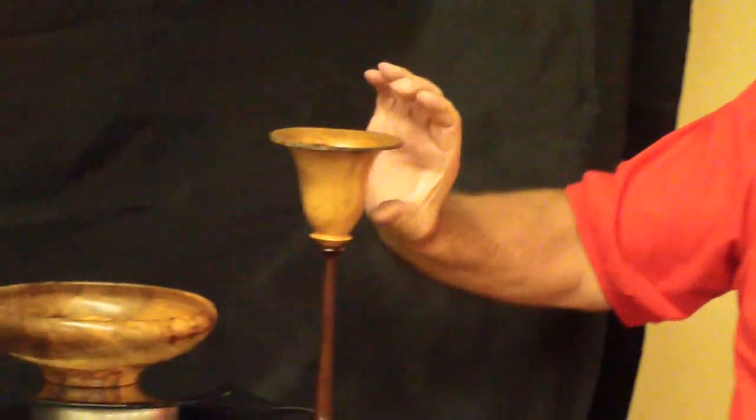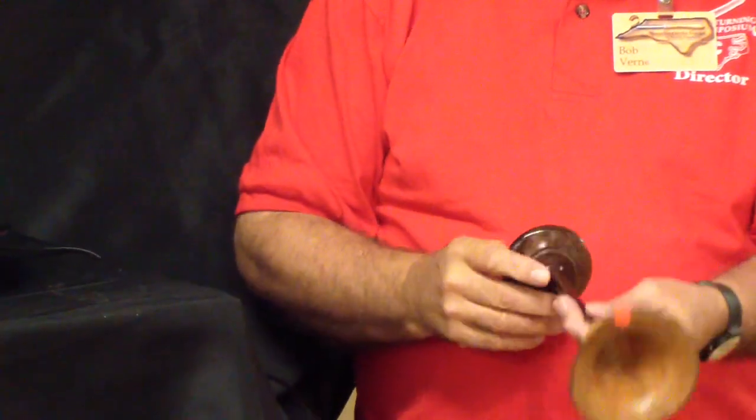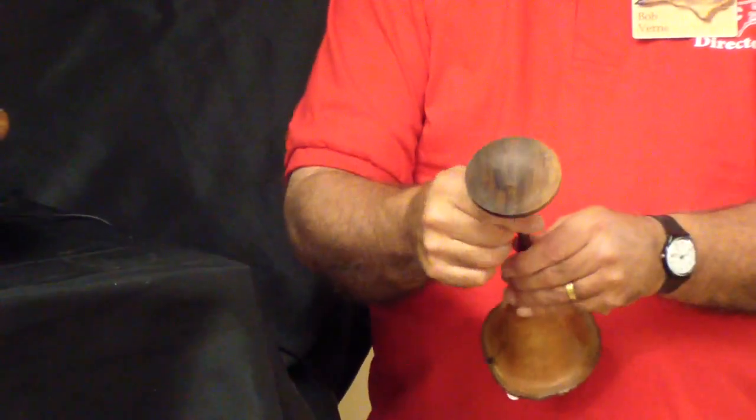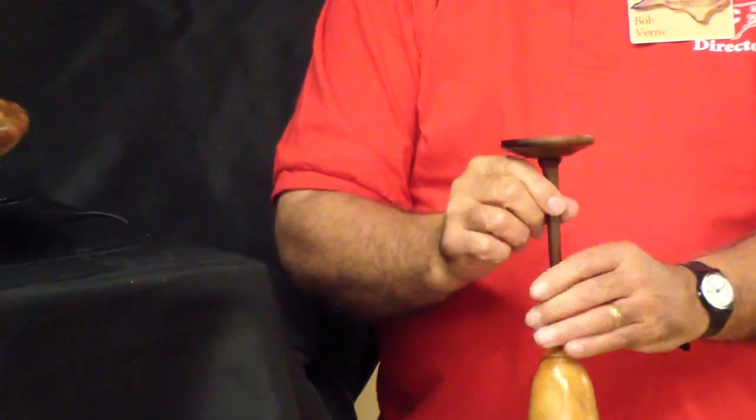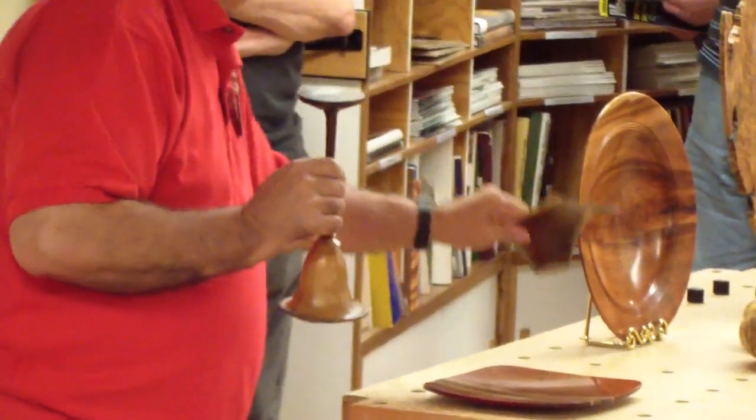I like the shape in it. This is about a third, so it gives it a good balance. I like the contrast between the cherry and the walnut. I like to put a little bit of detail in the bottom so that I paid attention to it. And most of mine have a couple of loops or something.